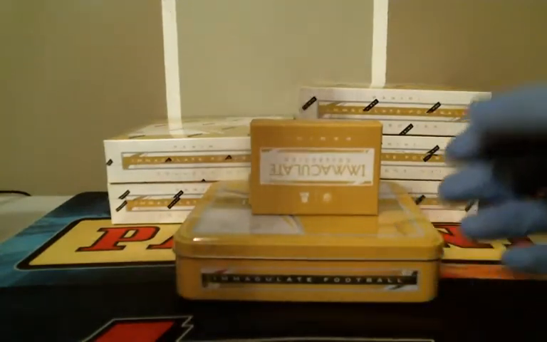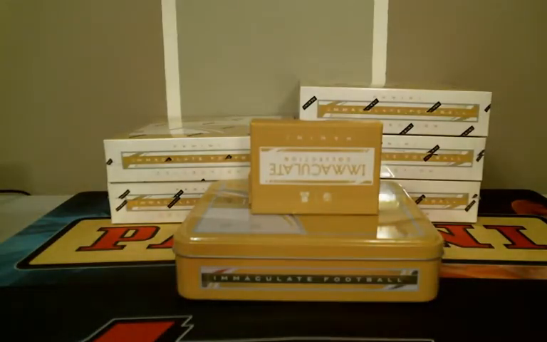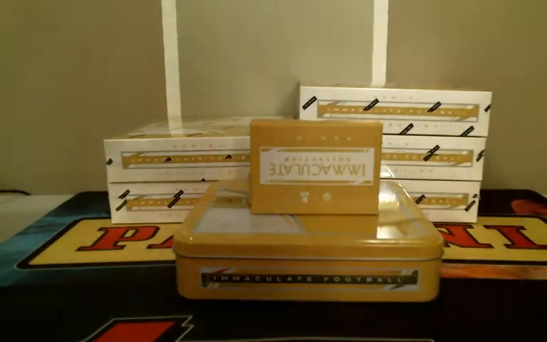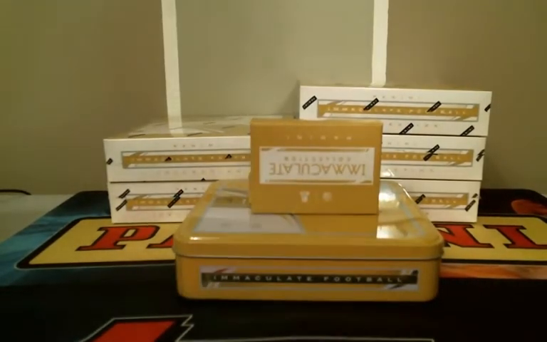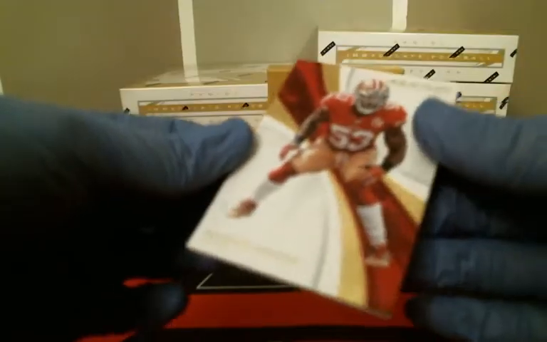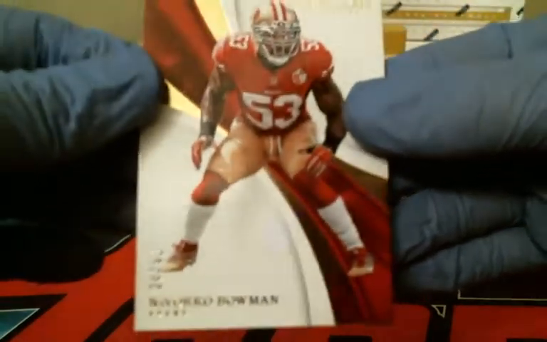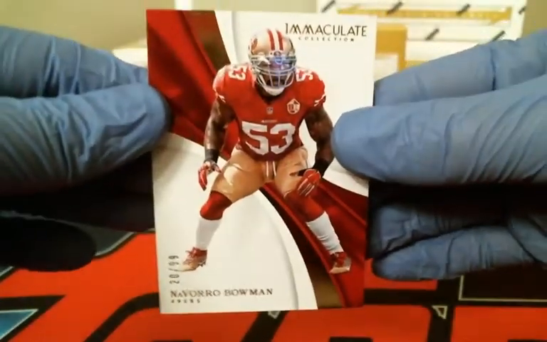All right, first up, we got base. Hang on one second. Let me get my lighting here. All right, we got to 99. Navarro Bowman, 20/99 Navarro Bowman.